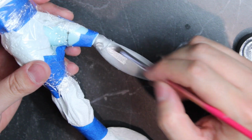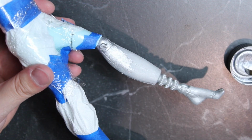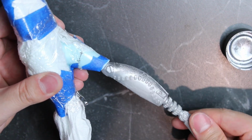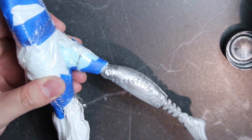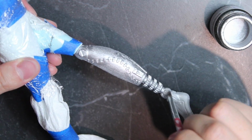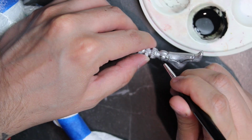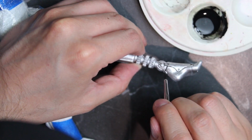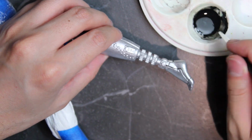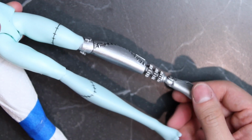I honestly don't like it, and I wanted to cover it, but I failed terribly. You'll see why later, but I do want to make it look better, so after some sanding to make the paint stick better, I'm first adding one layer of a silver acrylic paint. After that, I'm going to pop out all the sculpted details by adding a wash with black paint, every single line and screw. And the end result is very nice.